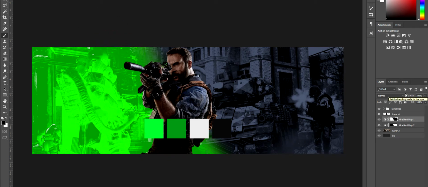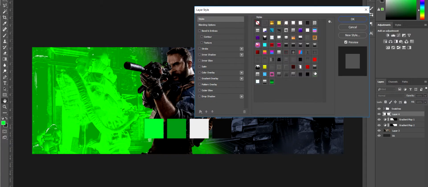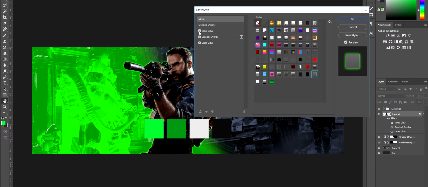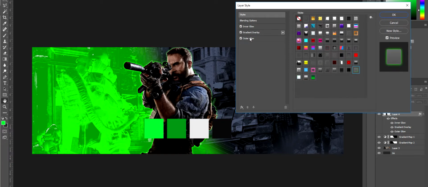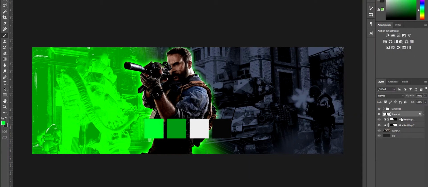There we go. Now we're gonna add the little outline to the character or whatever. It's gonna be on here too, so you can just copy and paste it on there if you want. You can make it bigger or smaller. In this case, I'm gonna make it a little bit bigger. And hit OK. Now that's all set with your character.